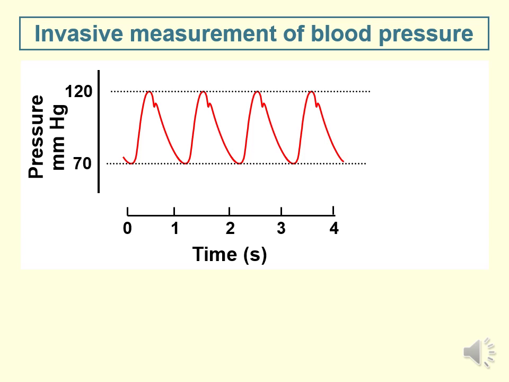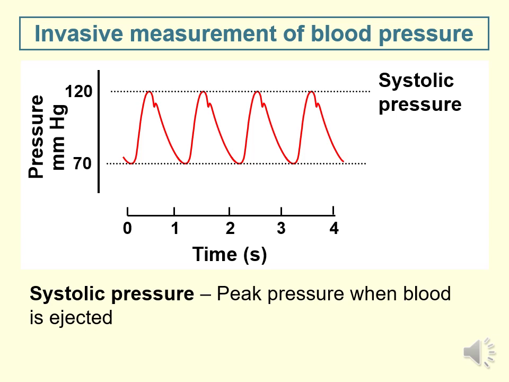If we were to measure our blood pressure through an invasive procedure, and what I mean by that is if you were to insert a pressure transducer, something that records pressure, into the brachial artery in your arm, what you would notice is that the recording device doesn't measure one single pressure, but the pressures actually seem to increase and decrease. And these increases and decreases correspond to the heart contracting and refilling with blood, and they're named accordingly to the cycle of the heart.